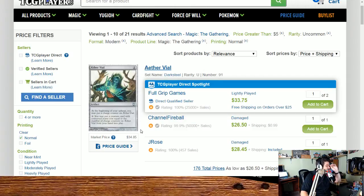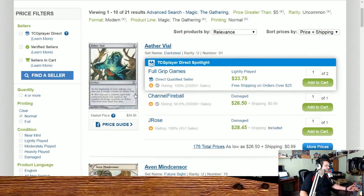But it would be a great chase uncommon. I know we talked about it before, kind of like how everybody knows Fatal Push in the standard set Aether Revolt is not an uncommon. It's the rarest uncommon, but it's not printed as a traditional uncommon. So Aether Vial could be in that mix. It also could be pushed to rare. I could see that happening.